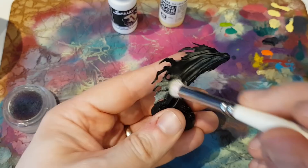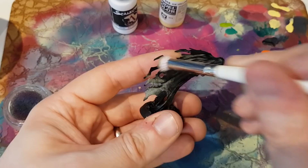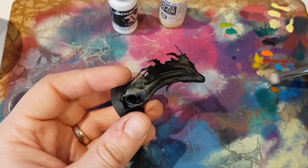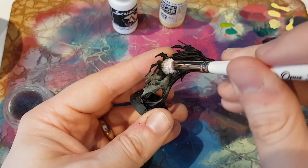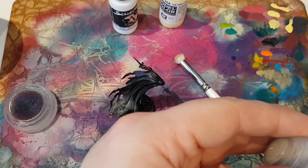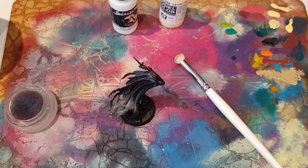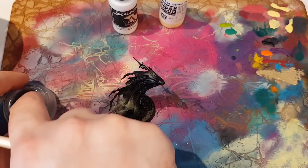I'm just stippling rather than dry brushing right now. My technique has improved slightly since Byron from Artis Opus came and gave a proper hands-on demo of the brushes, which I was super pleased with. You'll have seen the second video of that series hopefully, because they're really interesting. Byron really knows what he's talking about and you can get a much better idea of how the technique works from him than from me.